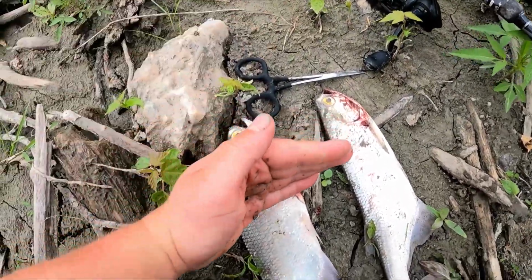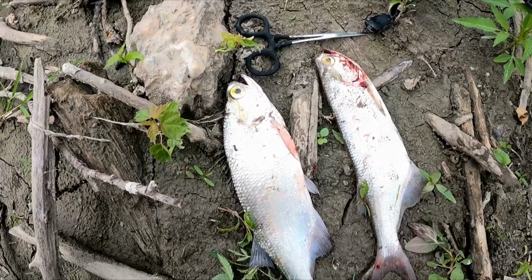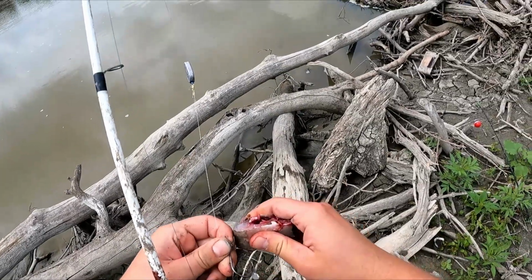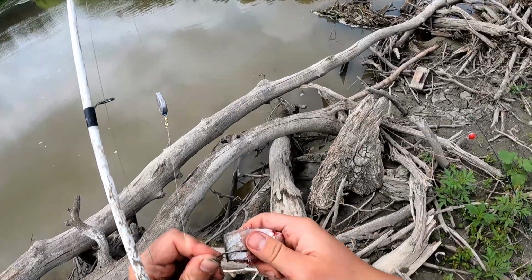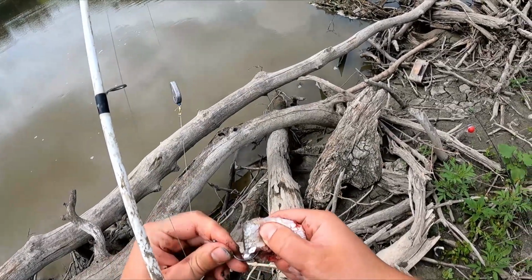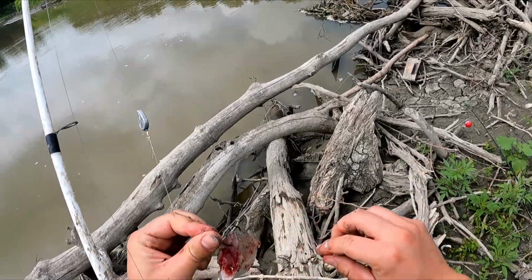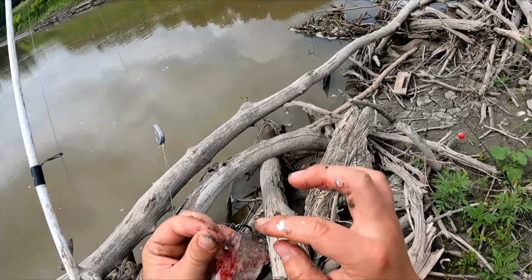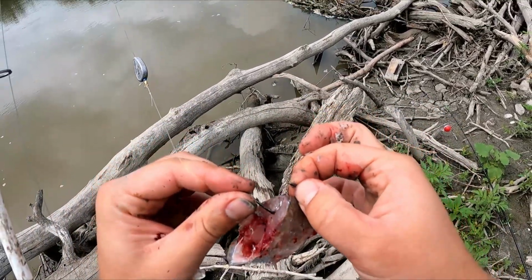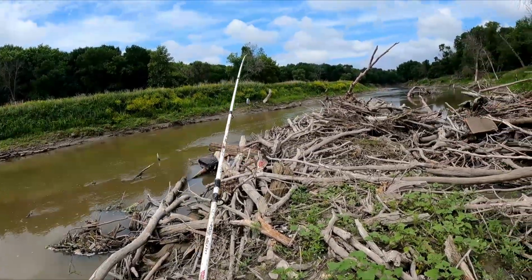So we're going to cut these up into about 1 inch segments and throw them on the circle hook and try to get some catfish. All right, I got the goldeye cut up. What you want to do with these circle hooks when you hook these goldeyes, you guys, is leave as much hook exposed as possible. I like to hook it through the meat, right through the skin. You can even hook it shallower than I did. Also, make sure there's no scales on the tip of that hook, you guys, because that will lose you a fish. We're going to toss it out there. Probably get snagged, but don't get frustrated.